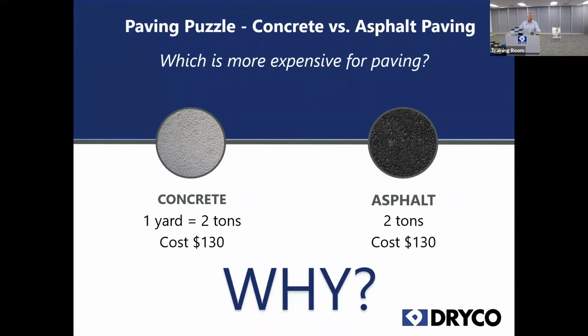I have to give you the answer, and the answer is, well, concrete is laid thicker than asphalt, right? And it's like, well, why is that? Well, because concrete's a rigid pavement, and there's going to be a quiz on this, so you might want to take some notes. Concrete is rigid, and asphalt is flexible, right? That's one of the secrets that you need to know, because with that knowledge, you will understand why we do a lot of the things we do with both concrete and with asphalt.